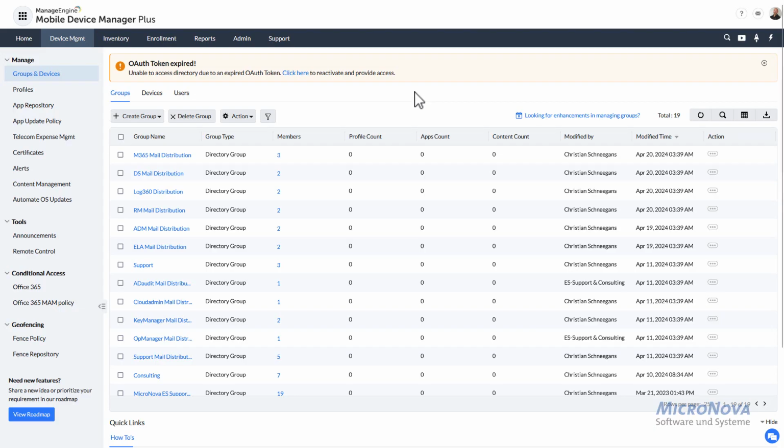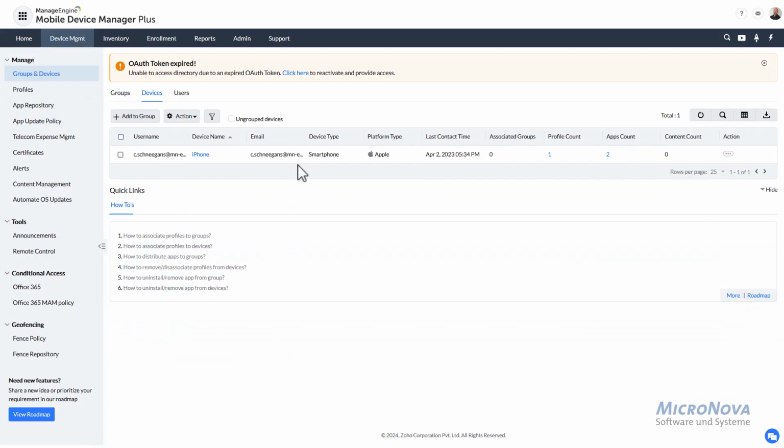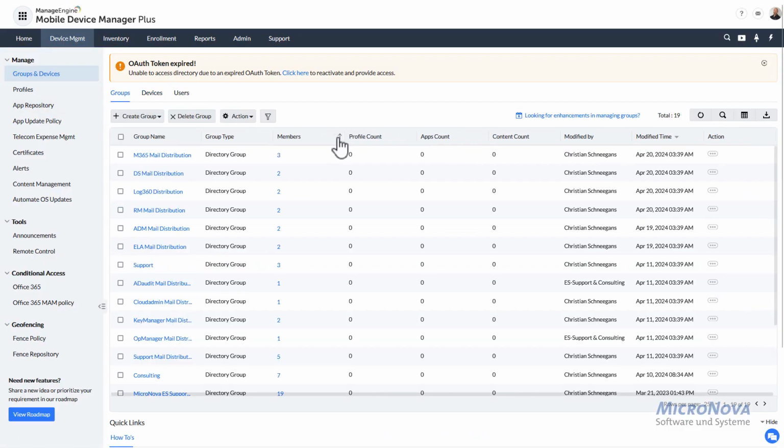So you can add groups here, device groups, user groups, even Active Directory user groups. So I would strongly recommend you to use groups instead of publishing profiles and apps directly on the devices. You can do so, but it would be easier for the maintenance, for the management, to add the devices into groups.